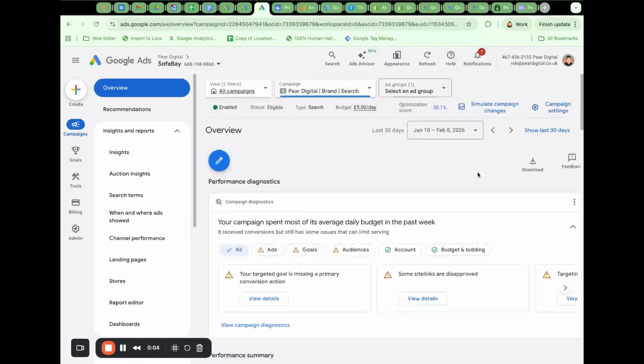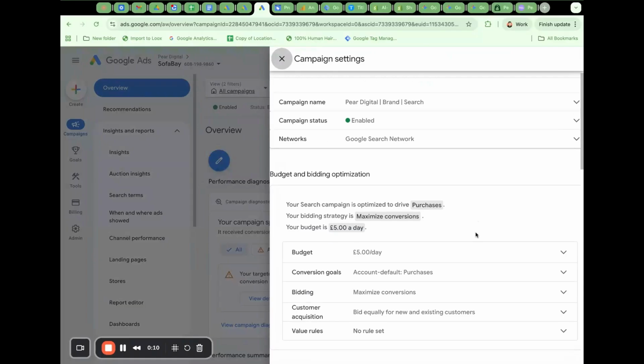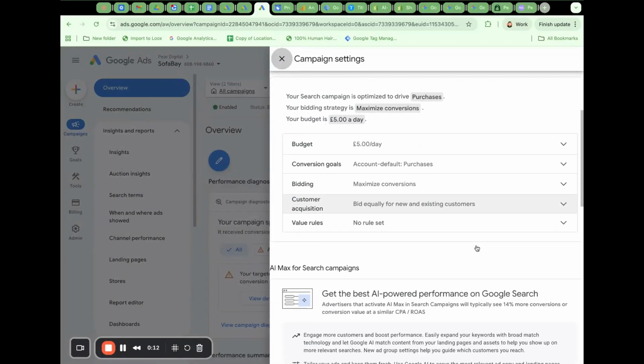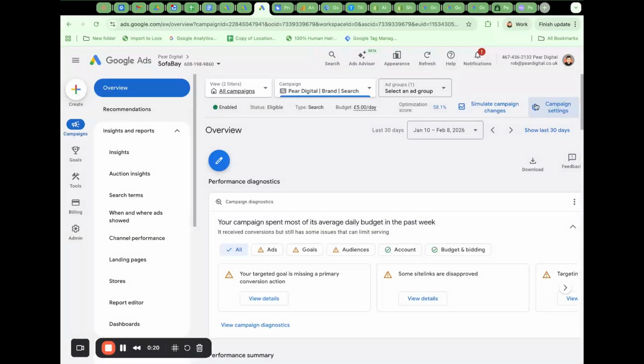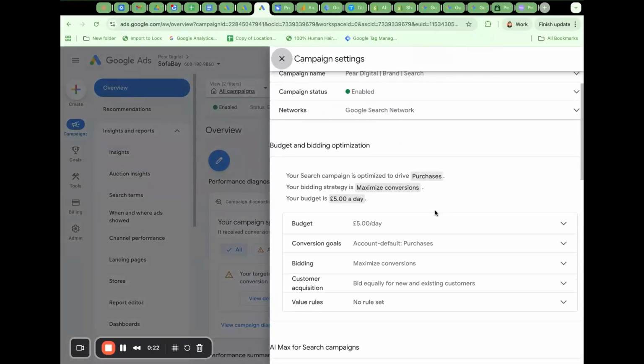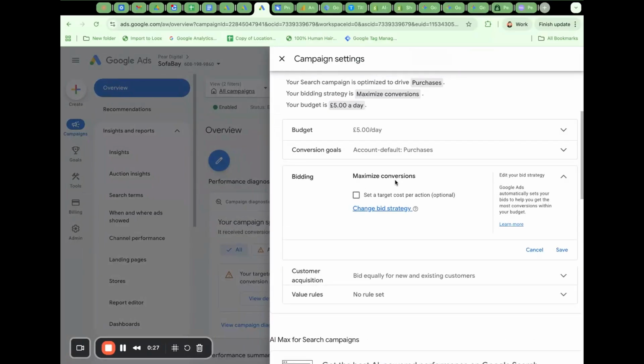Now let's talk about smart bidding strategies. Let me access the campaign settings of this campaign to show you where to find it. So for example, if you are going to change your bid strategy for a campaign, this is where you go. Click on the campaign and go to campaign settings right here. Scroll down, look for bidding. There's a drop down here. This is where you can change your bidding strategy.